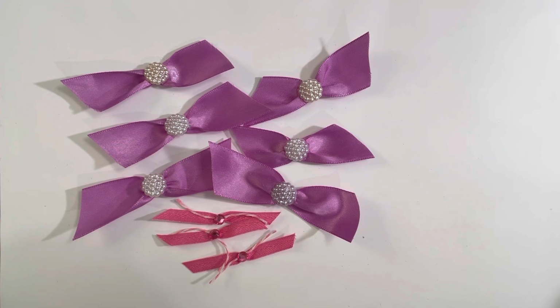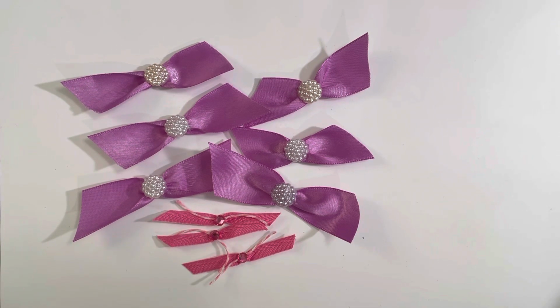For the month of March, the item that we were to use was ribbon, twine, fibers, stuff like that. I did use some ribbon and some baker's twine. Now I didn't do very many because I thought this was a neat idea when I saw the little post on Pinterest. I thought, well, that's a great idea for using up leftover bits of ribbon, but it was kind of tedious, and I don't know really if I will use these things here that I made.